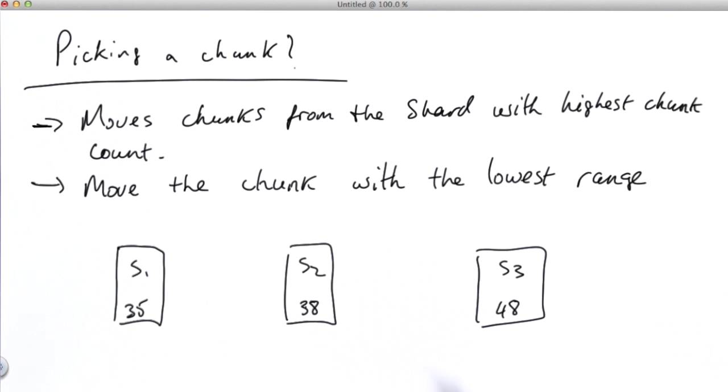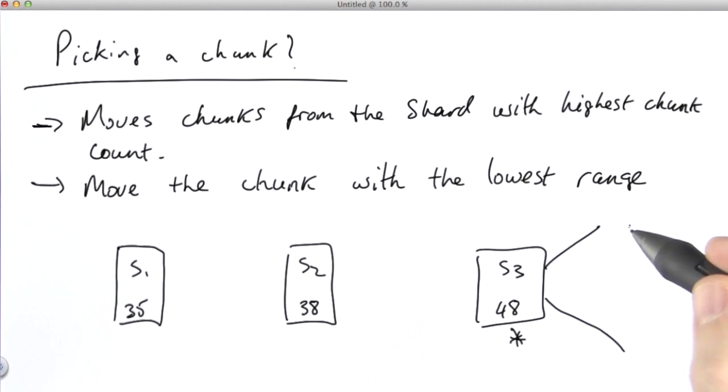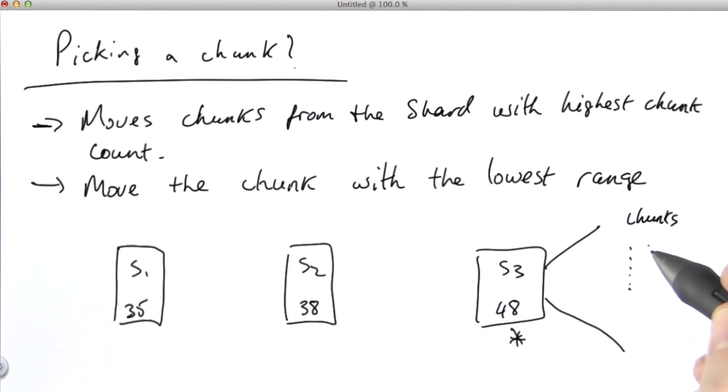That's great. How does it pick the shard? It's pretty easy. It looks for the one with the highest number of chunks for this particular collection, and that is shard 3. So then we take a look at shard 3, and it will have a series of chunks. And you'll be able to see these in the sh.status output. You'll be able to see them in the actual chunks collection in the config database that we've shown examples of. And there will be a series of chunks on here, and they'll all have a range.